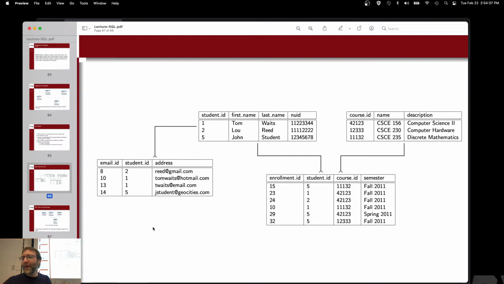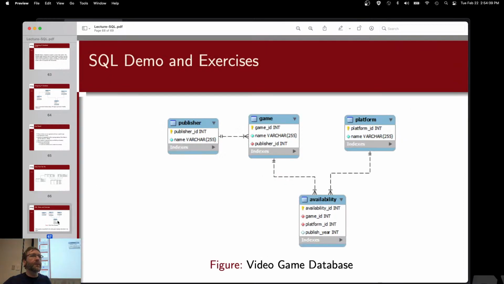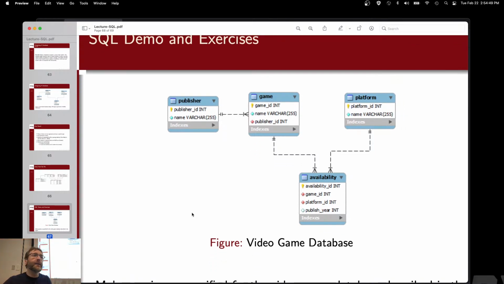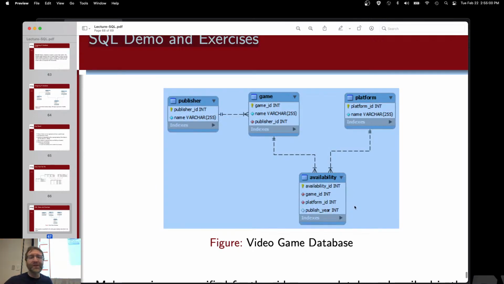Right? In any case, a much prettier diagram of the same thing is what's called an ER diagram. Right? Now this is a different database. This is a video game database, but it's conceptually almost exactly the same thing. In fact, this is the data that you processed on your first homework assignment. What we did was we took this model and we flattened it out and then let you deal with a flattened data model, so that you later on will appreciate how much better a relational model is. Right?